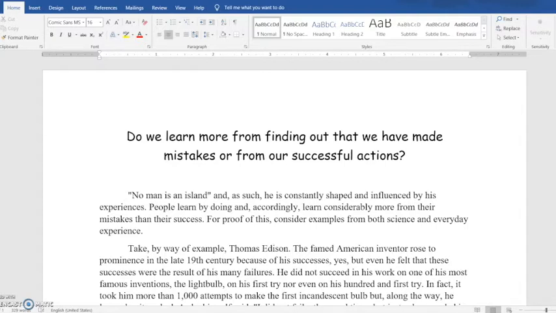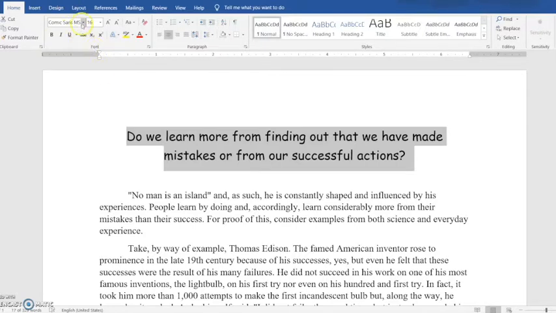In this tutorial, I'm going to show you how to change the font and the font size. You can see that I have a Microsoft Word document here and there is a text on it. In order to change the font, first I have to select the text that I want to change the font. And after that, I'll go to the Home tab right on top here and go to the font group.